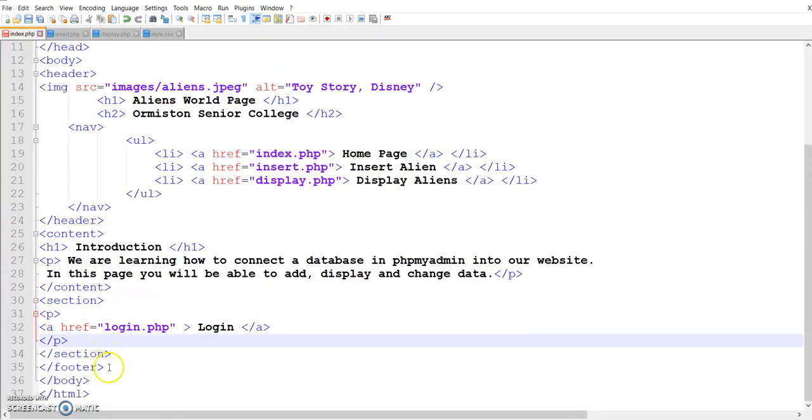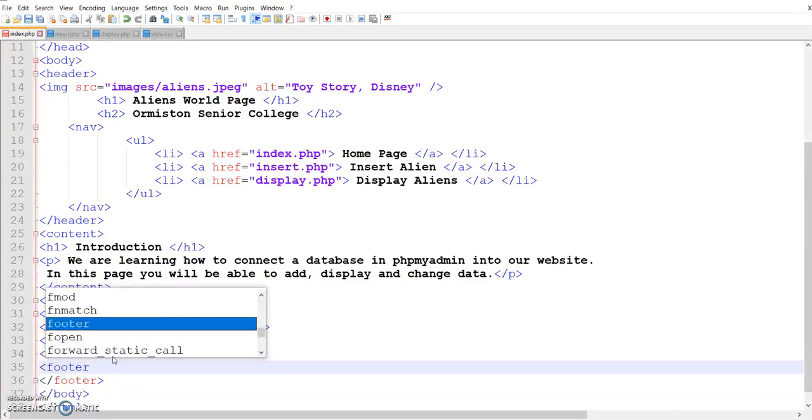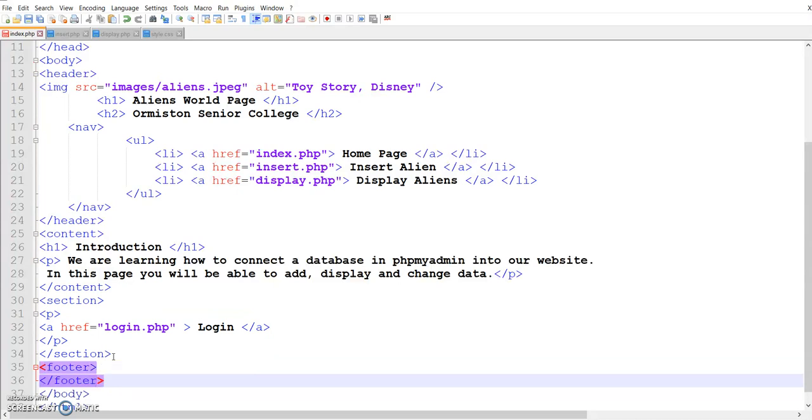So, and then I'm going to do the footer. I've already closed the footer, and the footer is really important because then you can put the copyright stuff in there, and it is really essential to add a copyright into your page and a contact us as well.